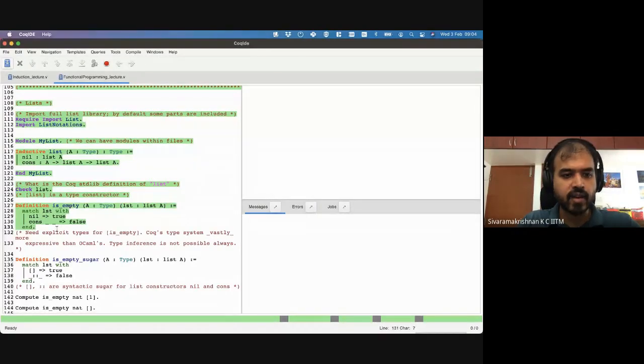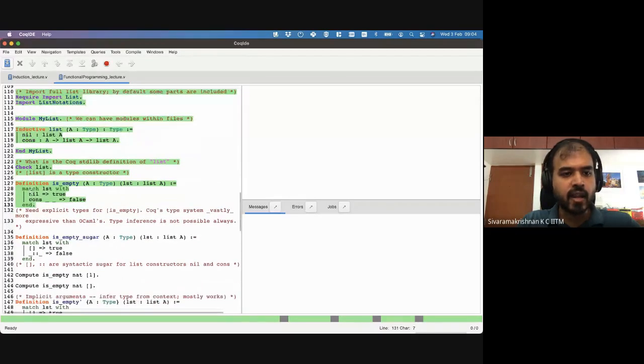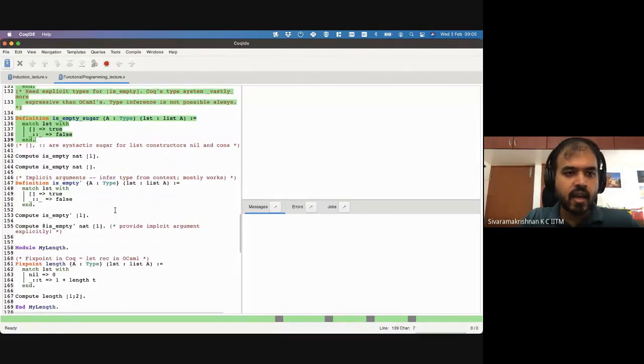Okay, so that's defined. And we are using nil and cons here. And similar to OCaml, we also have the usual empty list and cons constructors, right? The usual constructors that we deal with. So this empty list is simply a syntactic sugar for nil, and this colon is a syntactic sugar for cons. So this is all obvious, right? Except this additional type argument, everything should be fairly standard so far. And so we are defining these functions.